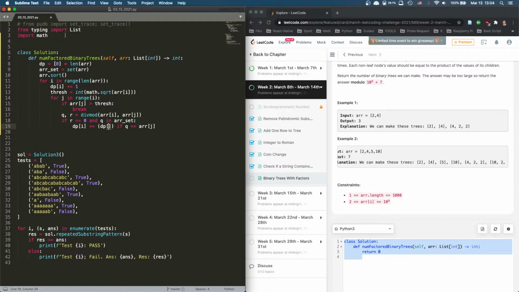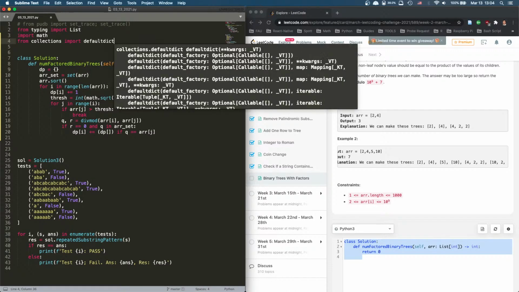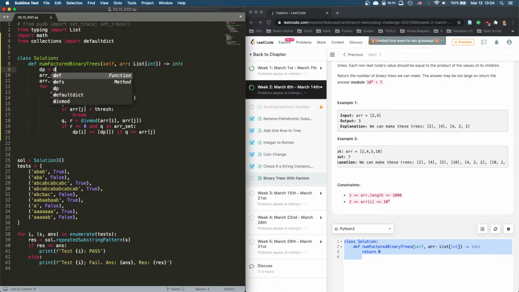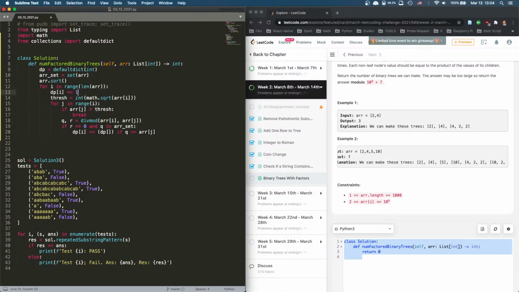DP is not going to be this. DP is going to be a dictionary. Yeah, DP is going to be a dictionary. Actually, DP is going to be a default dict. So DP is going to be a default dict with int, and we're going to do this.